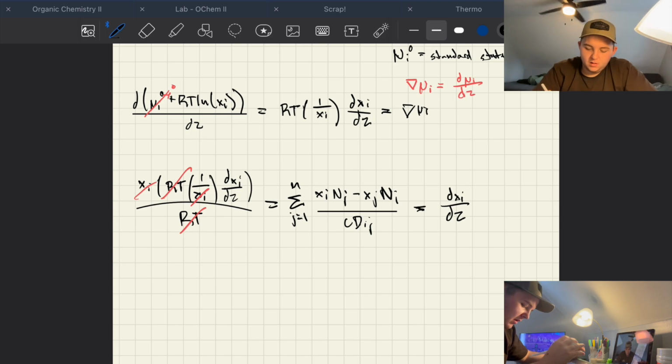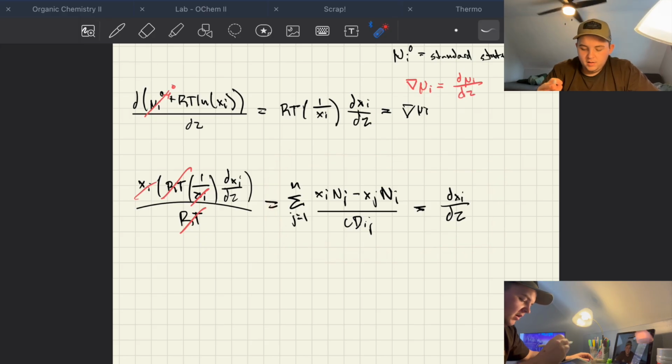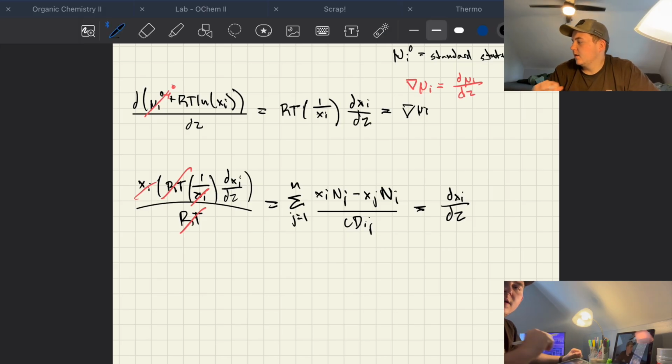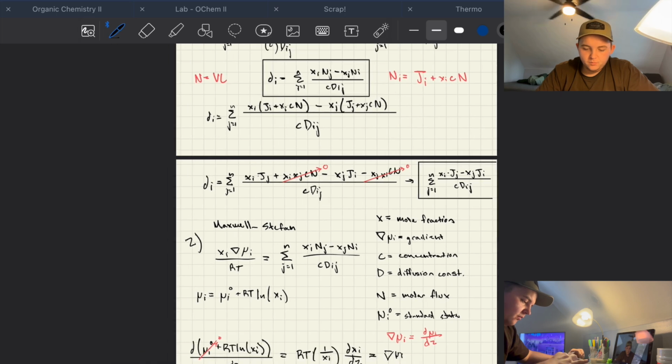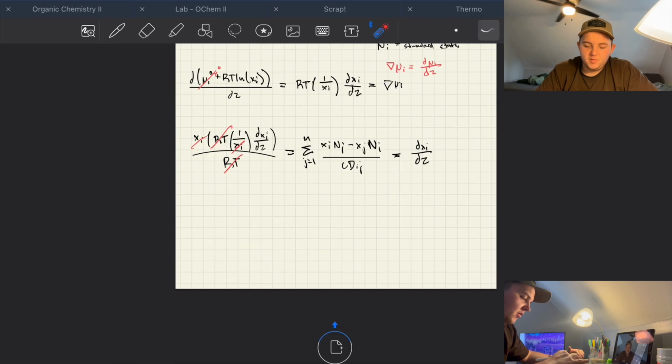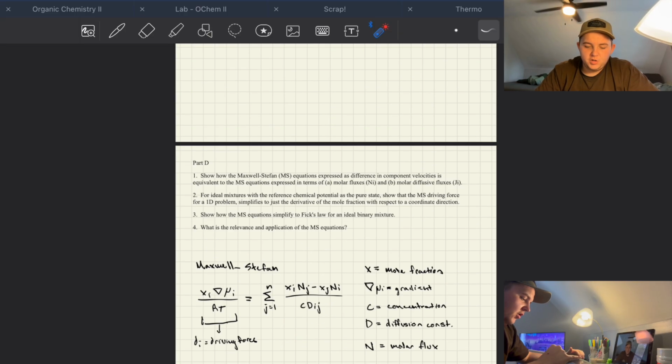So there we go. Now we're left with this expression, which just means that our chemical potential at i is equal to our chemical potential of our standard state, i, which is really good to further simplify and explain what we're doing in that problem. So this would be our answer, with the explanation I just gave, for 2.